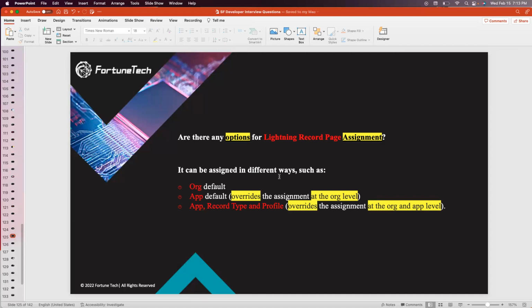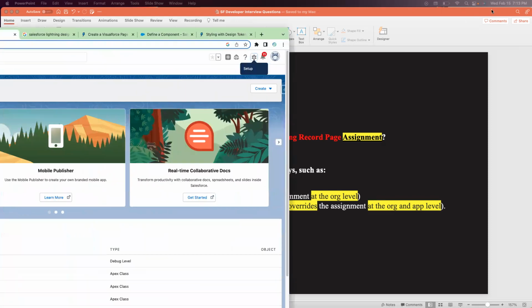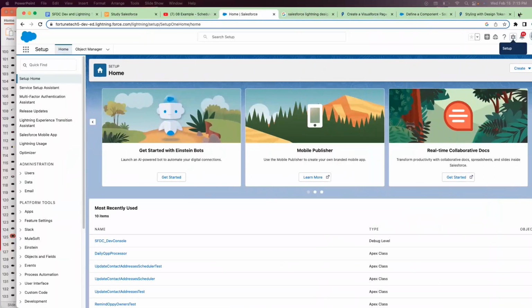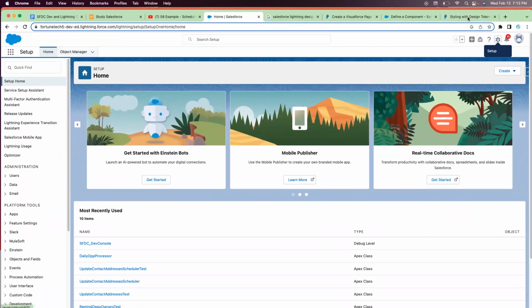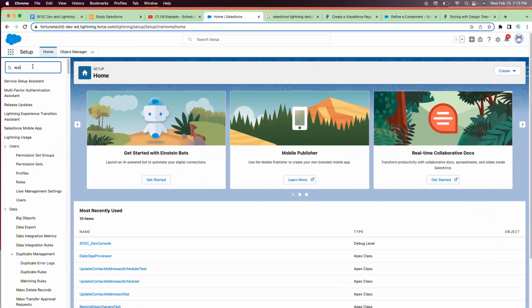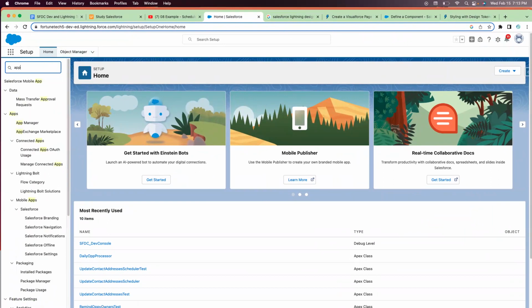Do you guys remember? Sometimes I get confused remembering this thing, but let me try here. I have the org. Let's go to Setup, Object Manager.